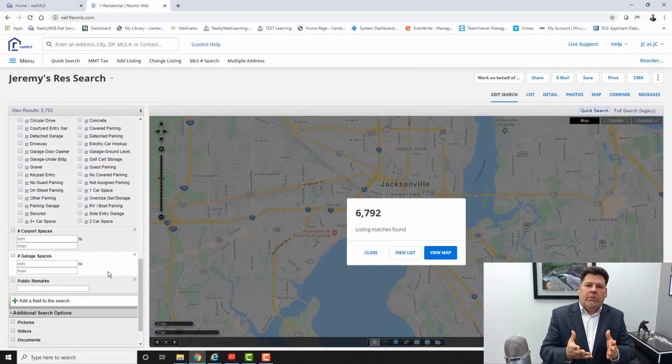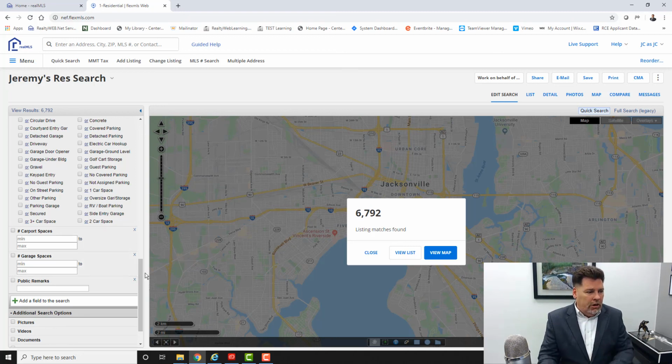And this is going to be different for each person because everybody's business is different. If you work at the beach, you're going to have different things. If you work on the river, you're going to have different things. And if you work out on the west side, everybody's going to have different things that they use on a regular basis. And this is a good way to set up your own searches. Also, you can have as many of these as you want. You don't have to just make one for residential and one for condo. You can have one for investors and one for that guy named Dave. Whatever you want to create, you can create. So this is a nice way to save those things.